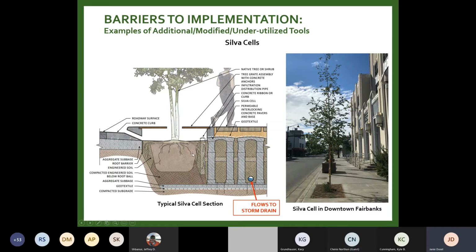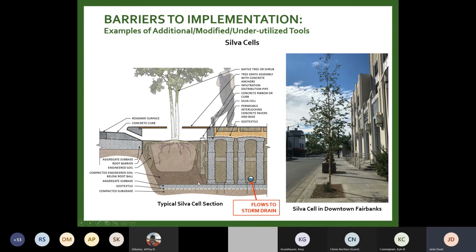But it didn't take people long after starting to use them for tree growth to realize this is actually a great stormwater treatment tool as well, because you're essentially creating a bioretention environment underneath an impervious surface. So there's lots of different ways you can get water into a Silva-Cell. In the section that I'm showing here, it's a regular curb opening. You can put in subdrains so that percolation into the subgrade, actual infiltration, doesn't happen if you don't want it to. These subdrains can be placed vertically, wherever works for your site. There's lots of different ways to configure them.